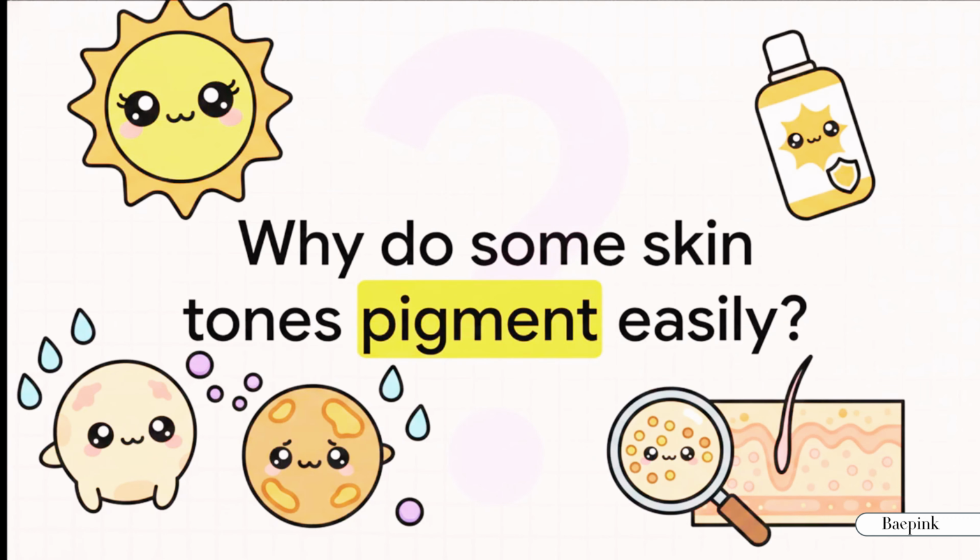Think about your own skin for just a second. Have you ever wondered why some people step outside and seem to burn almost instantly, while others rarely burn, but instead they struggle with these stubborn brown patches after just a little sun exposure, or maybe an acne breakout, right? Well, these aren't just random cosmetic quirks, they're actually highly predictable biological responses.